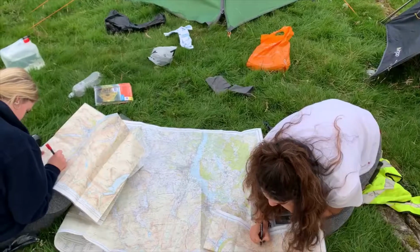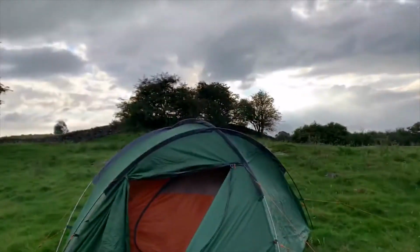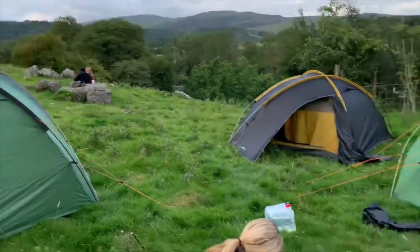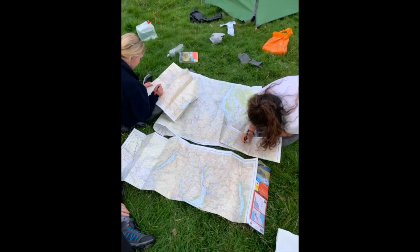So in terms of sleeping the first night, I didn't have a comfortable night at all, because where we were sleeping was very rocky and there were a lot of stingers. And it was kind of going up the mountain, so it wasn't flat ground. So yeah, sleeping was very uncomfortable, but we just had to do what we had to do, and I'm kind of doing things in a backwards order, but it is what it is.